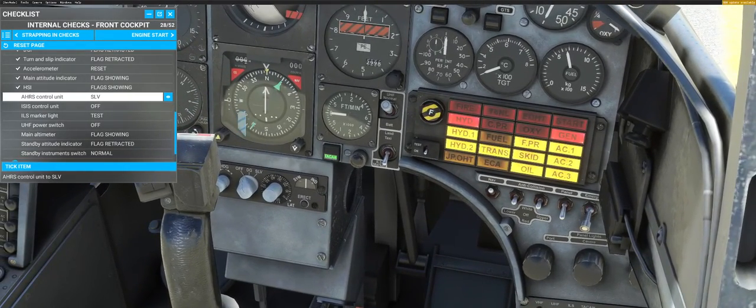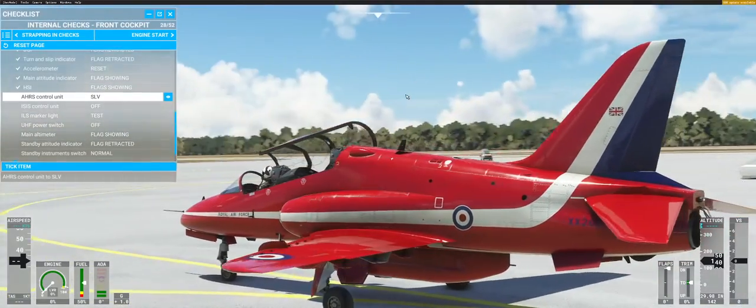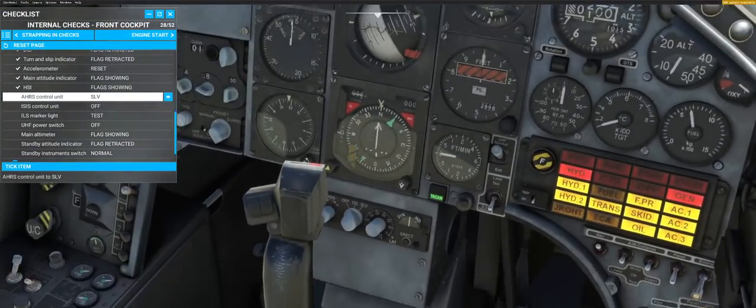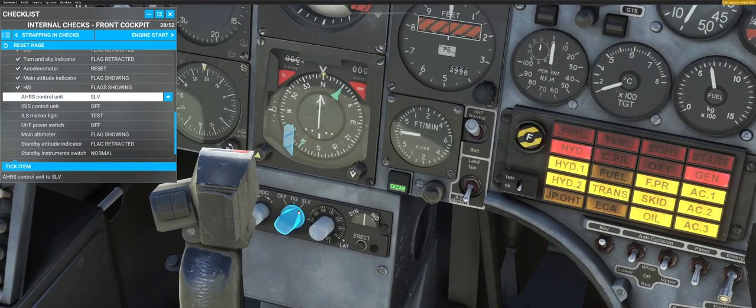What's going on? I'm losing my mouse all the time. What is happening here? Just hang on a second. It's amazing. It lets me move around. And there's the mouse back. And now the mouse is back. That's incredible. So this we want to switch to slave.